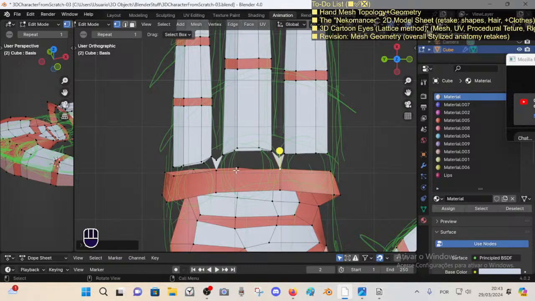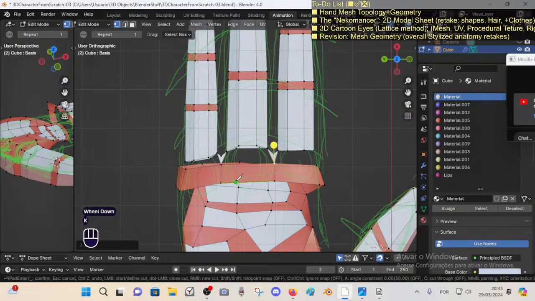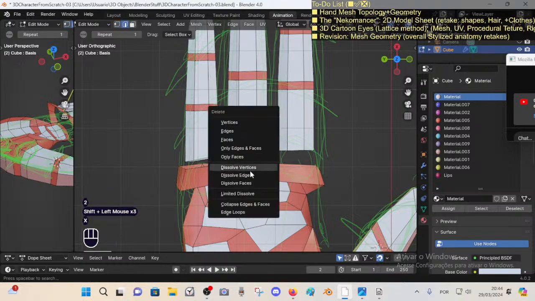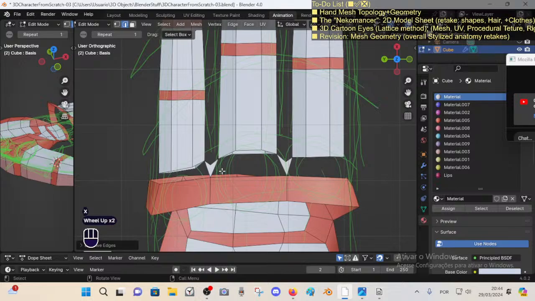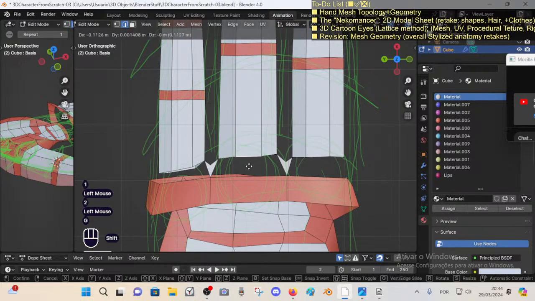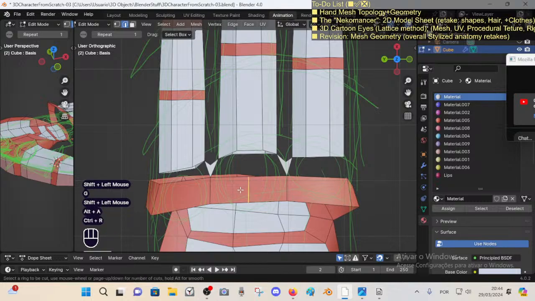So here, what I think we can do... Okay, I need to check some reference. I'm not sure how I'm gonna make... Yes, so... I already know that I need to create this shape here, but I don't know if it will be here properly. So if I create here, this will become a pole of 6. Yeah, if I make this here, this will become a pole of 6. So here, the problem is how I connect what is in the middle here. So this is a bit strange.